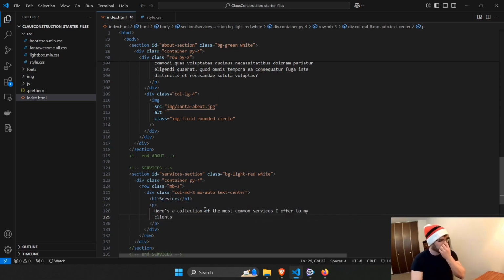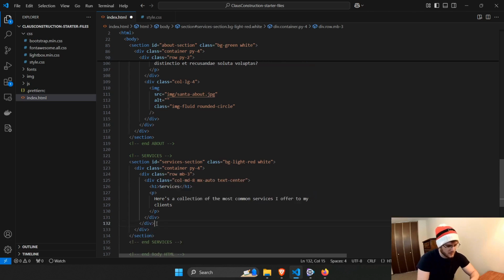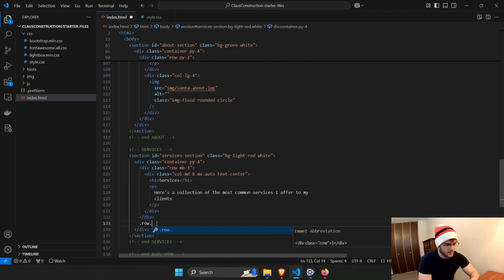Cool. Alright, that's that row. Oh, yeah, my bad. This should be a div, and this should say row. Okay. Row, MB dash, no margin on this one.